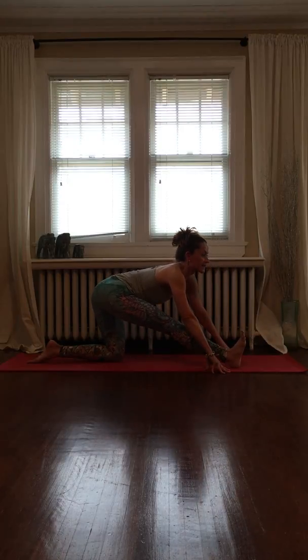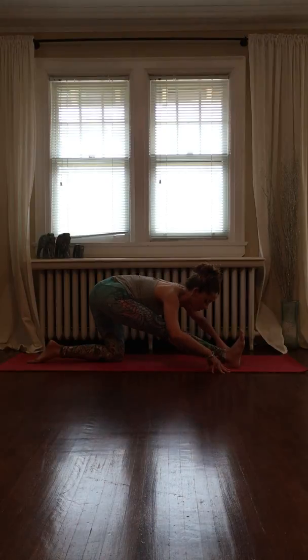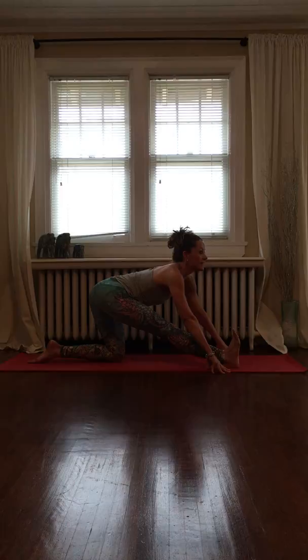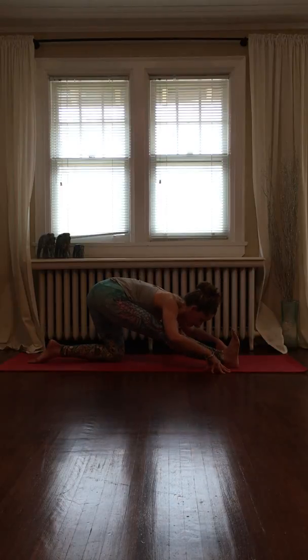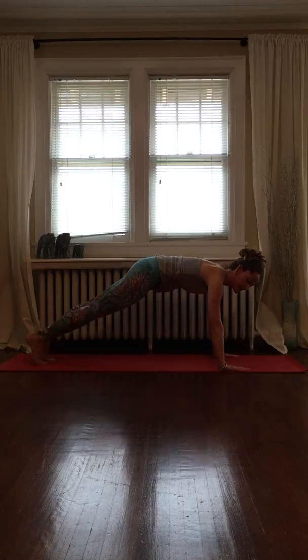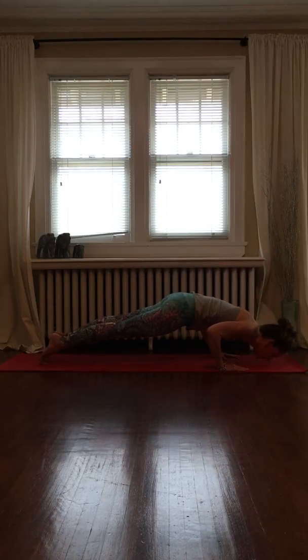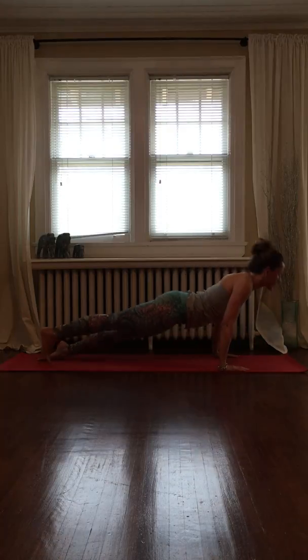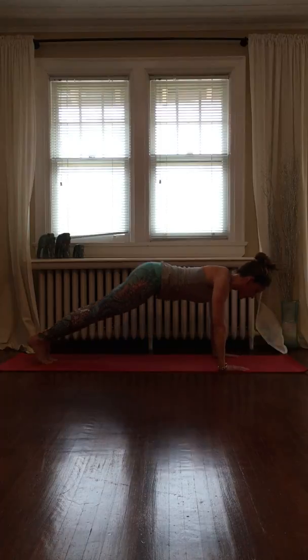Good, inhale, lengthen, and exhale, sink. One more time, big breath in, lengthen through the upper body, tummy in tight, and exhale, sink down. Good, release back through a lunge. Let's have the hands down for support because we're stepping back to a plank. Knees, chest, and chin or lower plank. Cobra or up dog. Lower plank, push up and down dog.